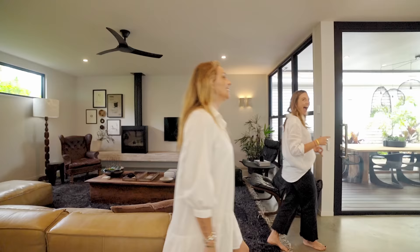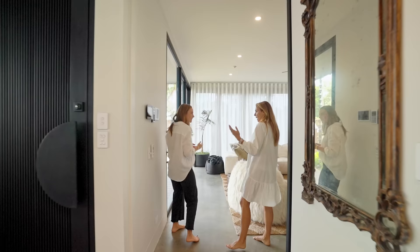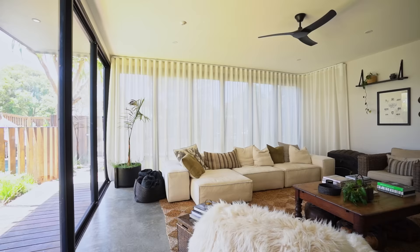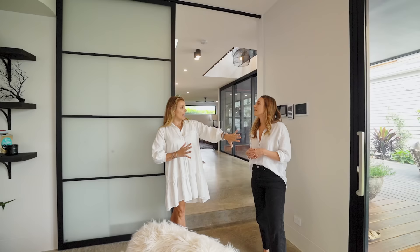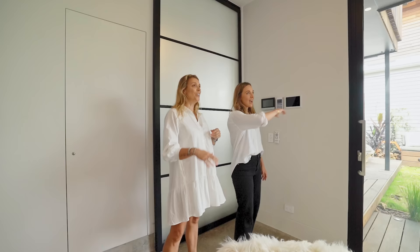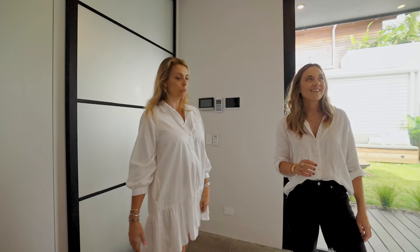This would have been what most people might have turned into a garage. From a compliance perspective, we had to have a double garage. So basically we set about - and I've done this a couple of times with these houses up in Byron - it's a really great opportunity to put your garage at the front, have it entering off the street, but connect it to the actual yard and to the house so you can have double use. This could easily house your cars or your boat or storage, or it opens up and becomes this beautiful rumpus room space.